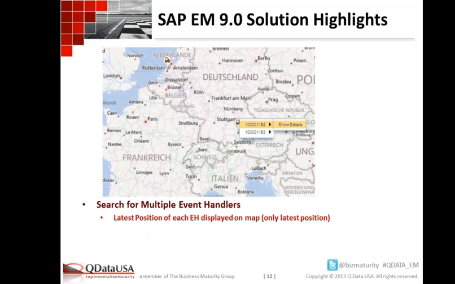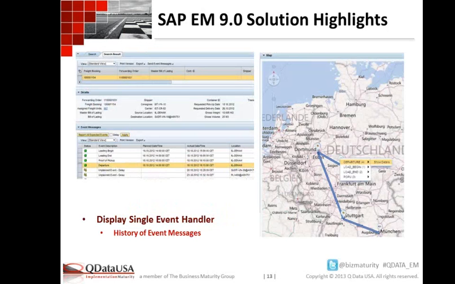Okay, so visually, what we're seeing here is the latest position for each event handler. Over here we can see there's a truck up there in Rotterdam, and then there's one down over here near Salzburg, and there's actually two down over there. So it shows you where they are. If there's two at the same location, then it will list them out at that same time, and you can see the details for that. When you say show the details, then elsewhere on the screen, it will show you all the events, the details, and stuff like that, as though you've just searched on it from Event Handler here.